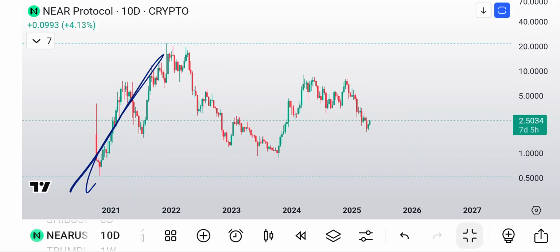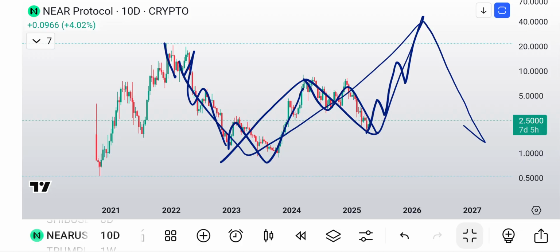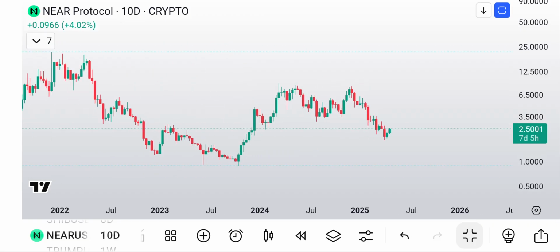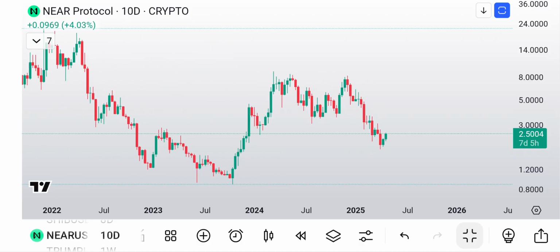Because you have a 5-wave move, right? You got a pullback. So this looks like it needs to be either, let's see, 1, 2, 3, 4, 5, A, B, C, 3 waves up, 3 waves down, and then you get 1, 2, 3, 4, 5 waves up, and it's 3, 3, 5. And this could maybe be a flat, like an A, B, C later on, but I think it's too big for that. And we don't even need to go that far down, but basically, what am I expecting?